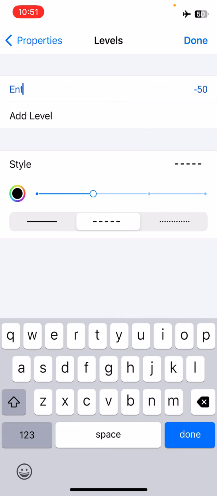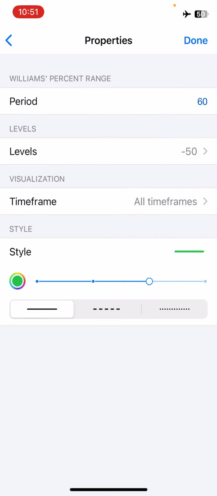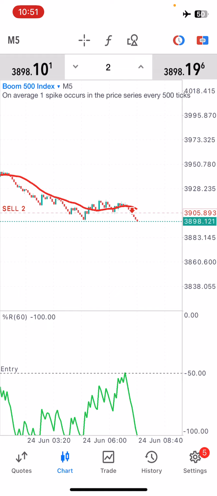So initially it was like this. The description is just entry or entry point. So I'll just leave it as my entry. Now click on done. And then the color for this indicator, I'll choose the green color. You can pick any color of your choice, but remember I'll be referring to the colors that I chose. So for you to avoid confusion, try and follow the same colors that I'm just using. Okay, so if I click done, we should have that indicator at the bottom right there.